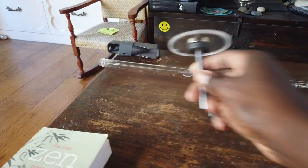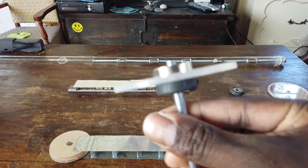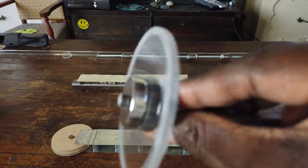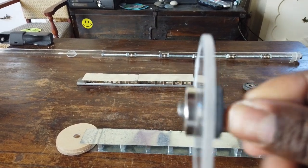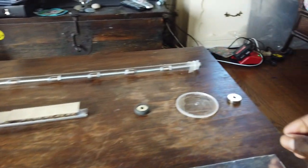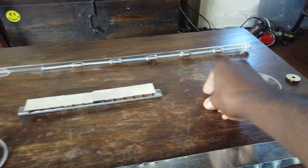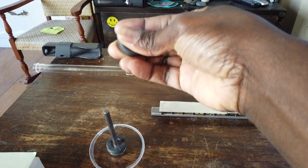What I have here is a wheel and axle made up of a quarter inch iron rod and two sandwiched 1-inch ring magnets with a quarter inch hole, and those each are holding a piece of acrylic. And I'm going to add a magnet to the other side. So these are the pieces separated: the 1-inch magnet, acrylic, and the other magnet. I want these in repulsion. Let's see. Yep, that's repulsion.